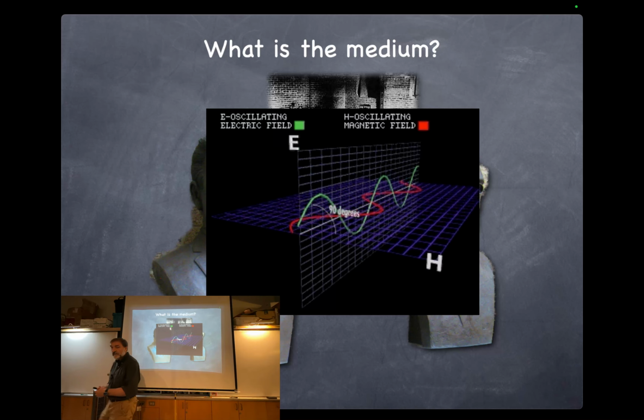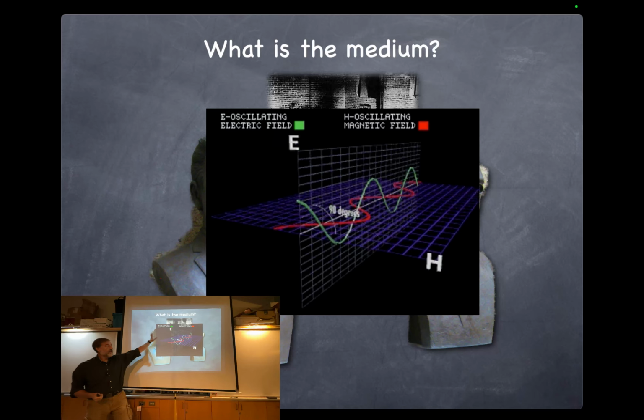Okay? So we reset sort of everything about light. And the equations that take place are all now based on light not traveling through a medium, but being in the electric and magnetic fields.